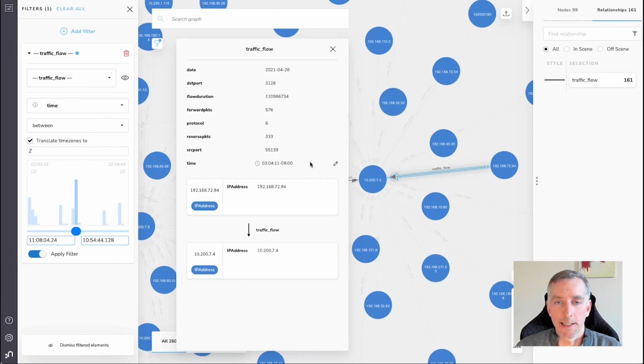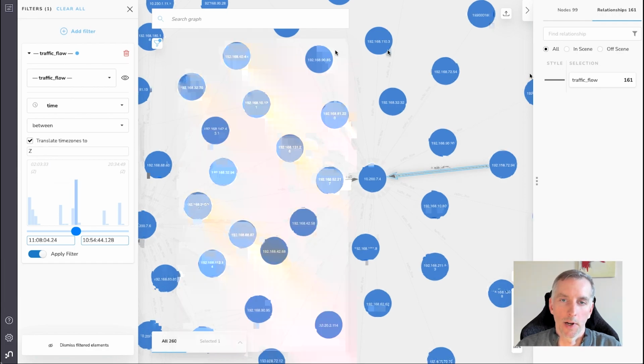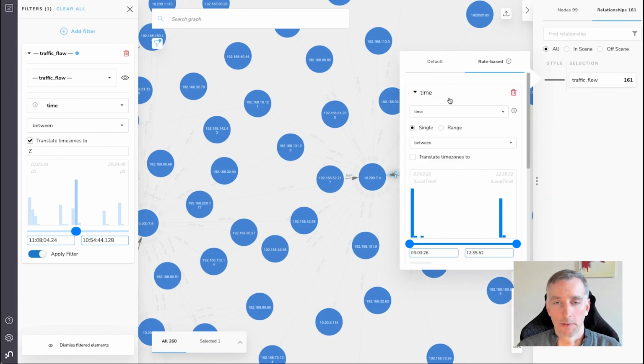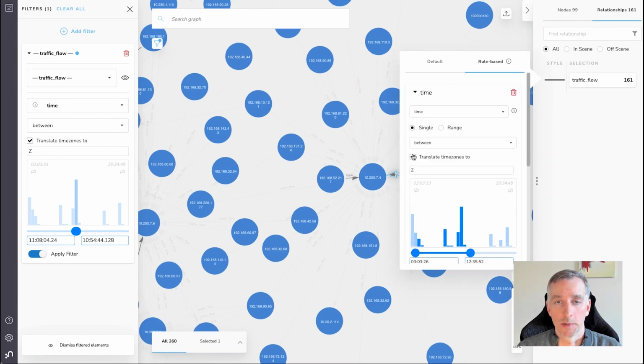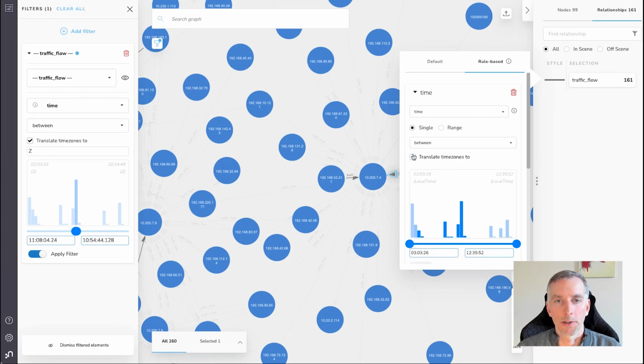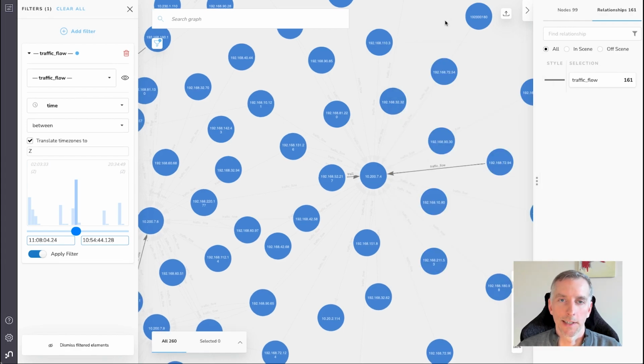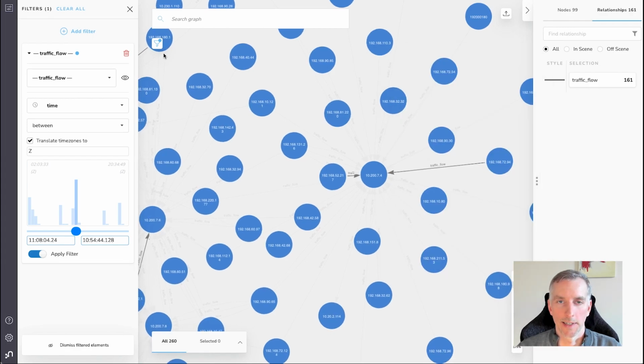This makes it very easy to use Neo4j Bloom to do time-based analysis from the perspective of any time zone of your choice or from local times, ignoring time zones, without altering any of the data in your database or needing to run complex procedures on your data before conducting your analysis.